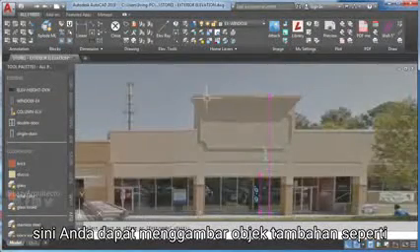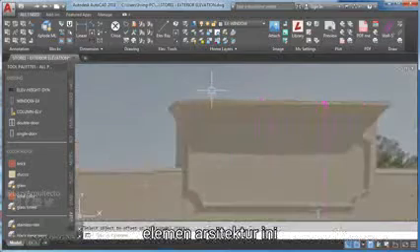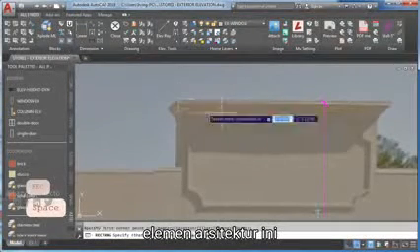Here you can draw any extra objects, like this architectural element.